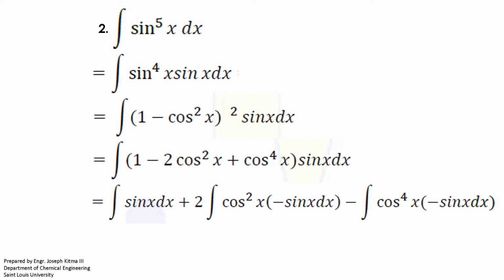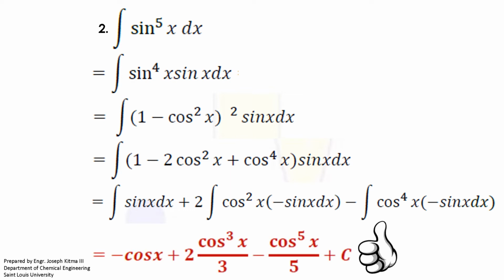So now we're ready. We will just use the trigonometric formulas for the first term. Second term will be the general power formula. Third term still the general power formula. So our final answer, the integral of sine x dx is negative cosine x. Here at the second term, it becomes 2 cosine cube, that will be 2 plus 1 all over 3 of x, minus cosine raised to 5 of x. Why? Because that is 4 plus 1 all over 4 plus 1, which is 5, plus our arbitrary constant c.